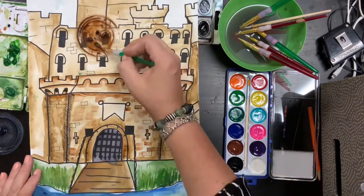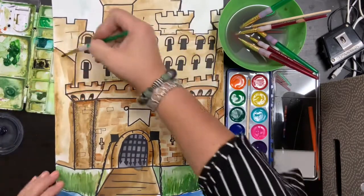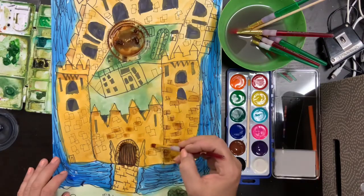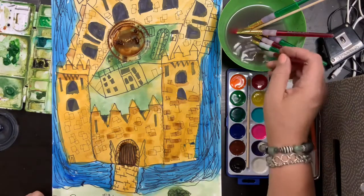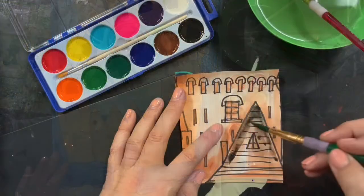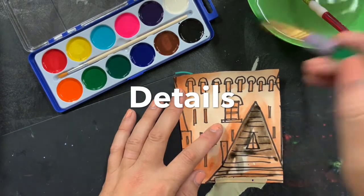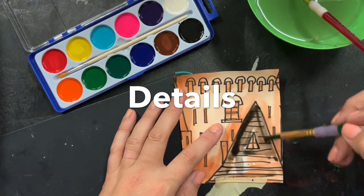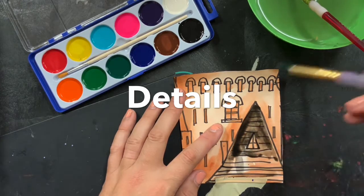Now you're going to see me do this with the next one. It just depends on how many colors you want to use. You can use your personal watercolor set, or if you want more options, you can go over to the table to get the colors we used last week, or use one of the landscaping palettes, or the Every Color in the Universe palettes — whatever floats your boat. Some of you put on roof lines — they do not have to be the same color as everything else. Go ahead and choose a vibrant color so it stands out and doesn't blend into the background.